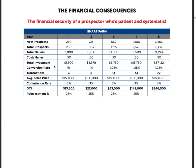That's 7,500. The way they calculate this is the line total number of mailers, which is basically based off of your total investment. So if you had a total investment of 7,500, our mailers are 0.85 each. So we would want to move our mailers up to 8,823 mailers in a year. That would be a 735 person farm.